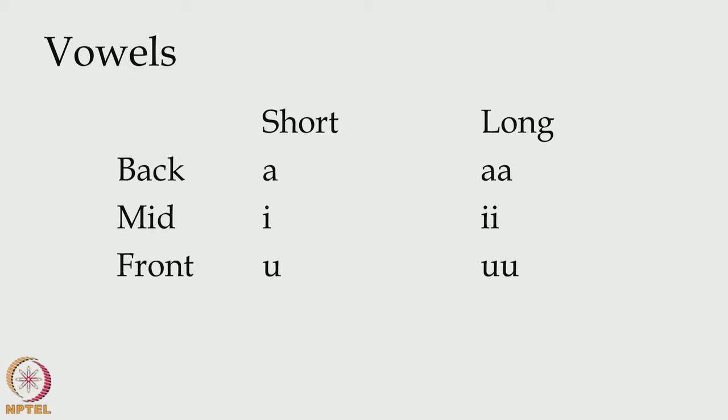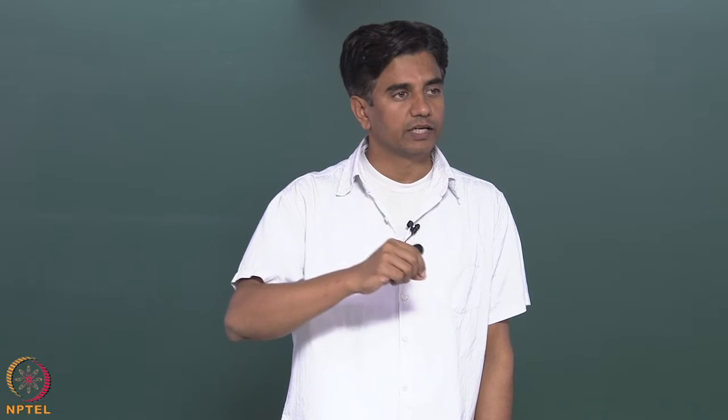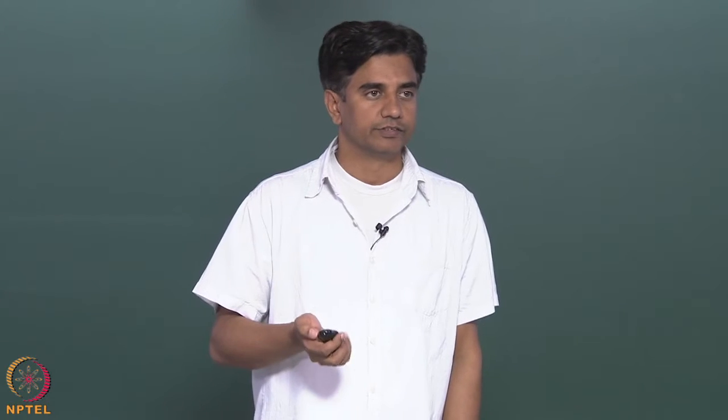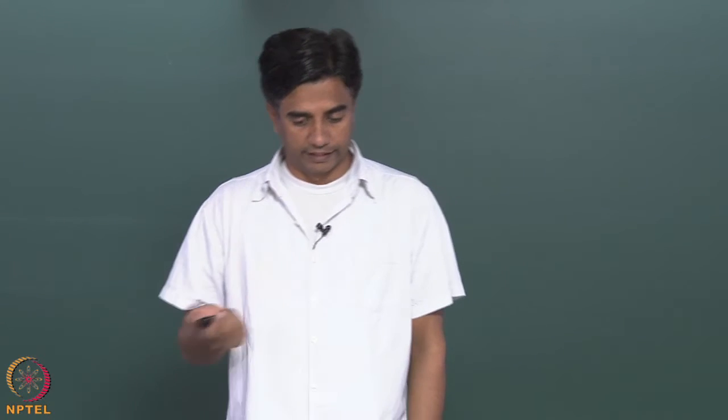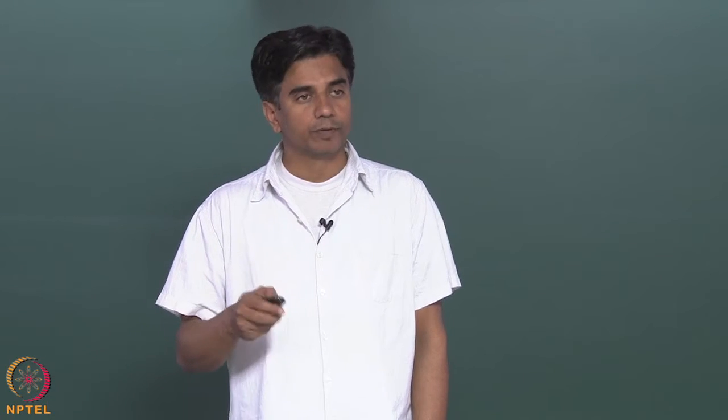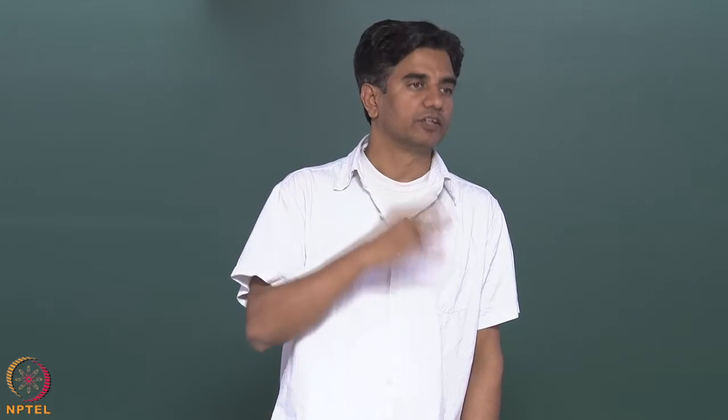While looking at manners of articulation of vowels, we have seen that there are only two ways that we look at it, particularly the ones that I have shown you so far. They could either be a short vowel and a long counterpart of that, where short and long are relative duration of their production. And according to places of articulation, vowels are either back vowel, mid vowel or front vowel.